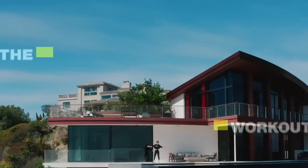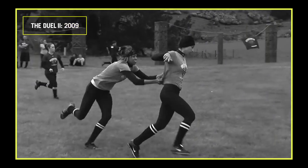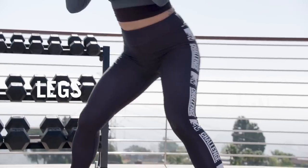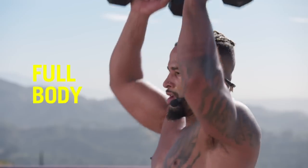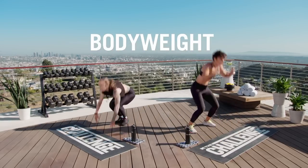This is the Challenge Workout. Hey, I'm Rachel Robinson, fitness instructor and challenge OG. I'm here to get you training like a challenger. Each 30-minute workout will focus on a specific body part, all designed to get you stronger, faster, and built to demolish the competition. We're going full body weight, baby.